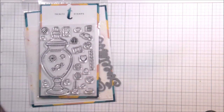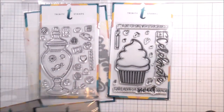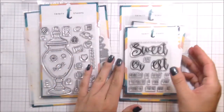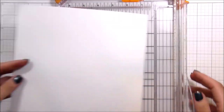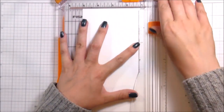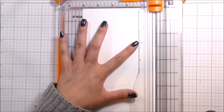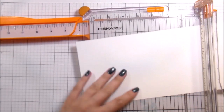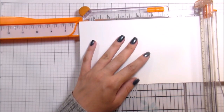This is for Trinity Stamps, and they did a blog hop, and this is their birthday release, and it's totally adorable, and I love just about everything in it, and you're going to see how many products I used. So I used Sweet Surprise, the Candy Jar, Sweeter Than, Sweet Sentimini, the Layered Confetti Dies. All of this stuff will be linked below, and all of this stuff will be linked on the blog post. So forgive me if I missed one of the things that I used, because I used a lot, and like I said, it was quite some time ago.